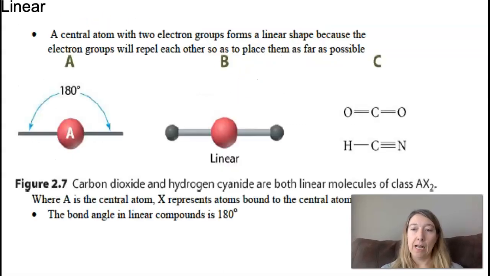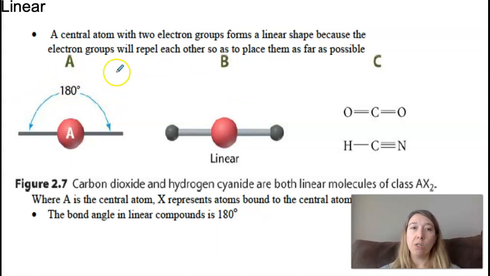So, shape-wise, I want to say there are five shapes that you need to know for Chemistry 20. There are more than five shapes, so if you start looking stuff up online, you're definitely going to find more than five, but we're really only concerned with five. The first shape that we discuss is linear. We consider something to be linear because it basically looks like a straight line when we put it all together. So for linear, we have a central atom with two electron groups. It's obviously going to have two things attached to it, and they want to repel each other as far apart as possible.